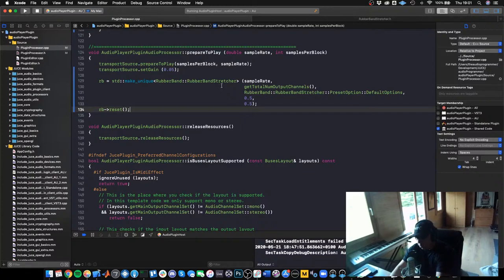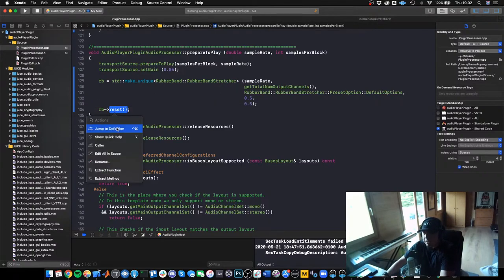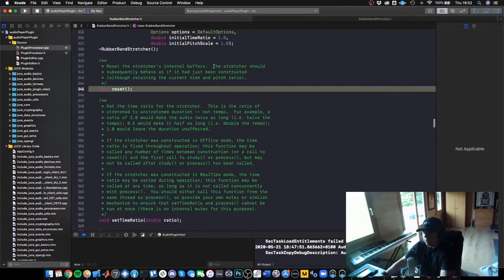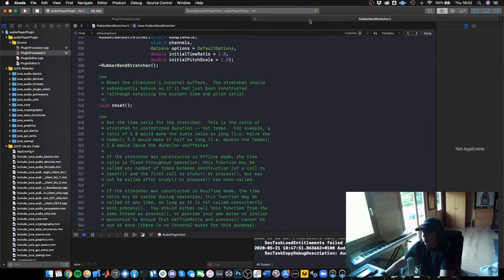Okay. So reset, normally in a DSP algorithm, you have some sort of reset command. What that does is basically zero out all of your previous values, all of your temporary values. So your equation is kind of clean again. Because if you imagine that you're playing audio through your plugin and then you stop playing, those previous values that you need to hold and feed back in or feed forward are still going to be in there. So reset just zeros it all out and cleans out the equation again. Once again, I'm saying this as a person that is not a DSP person, but kind of understands the basics of it. So that's my interpretation of what's happening with reset. Resets the stretcher's internal buffers. Exactly. Okay, so let's continue on now.